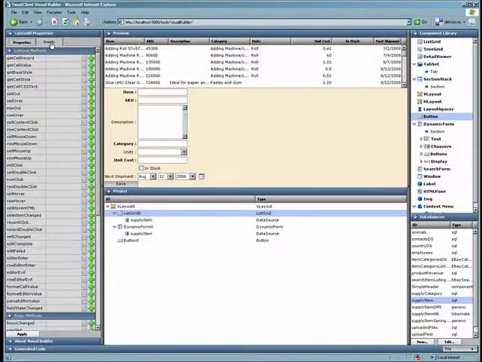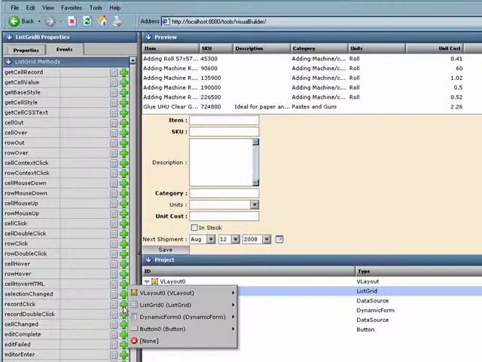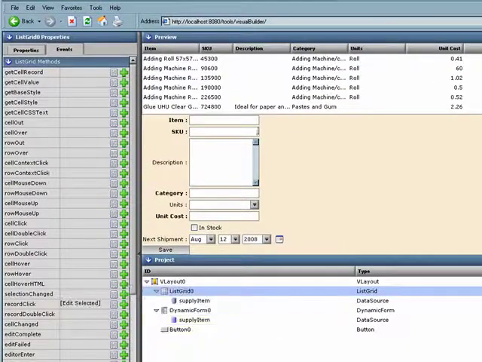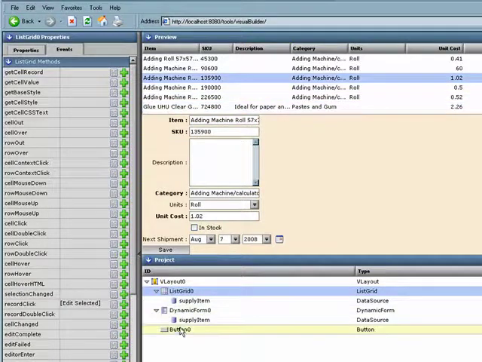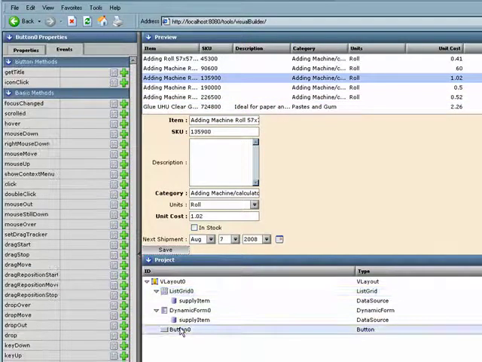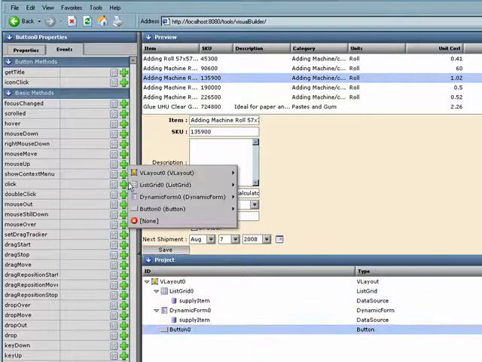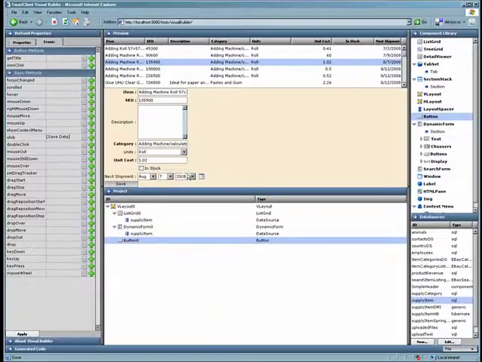To add an activity to the application, use the Events tab to map events on the selected component to actions on other components in the project. Visual Builder enables you to wire components together without writing any code. For example, I will add a record click event to our list grid. I'm adding the record click event so that when I click on the record in the grid, I can edit the selected record in my dynamic form. Then, I add an event to my Save button to save the record when the button is clicked. SmartClient's advanced data management means that the grid is automatically updated when the form is saved.